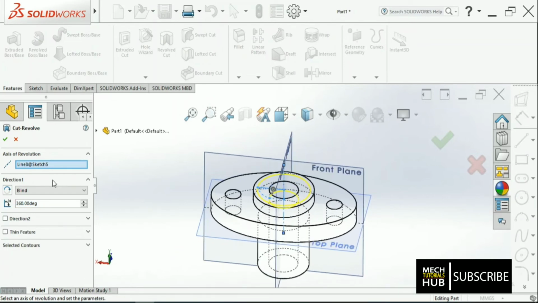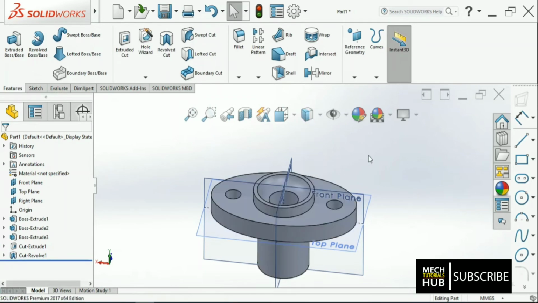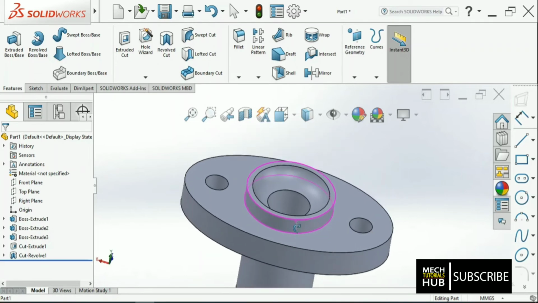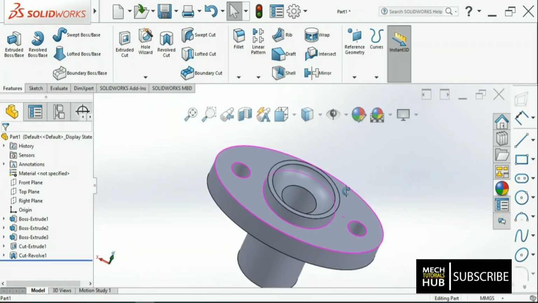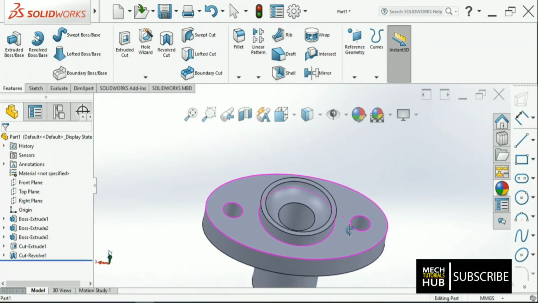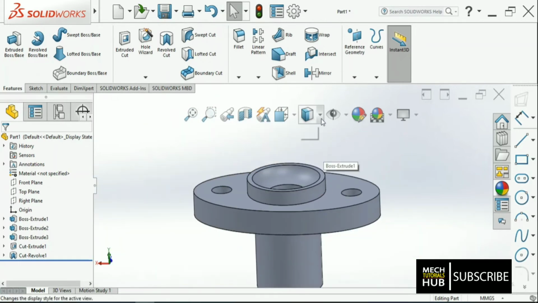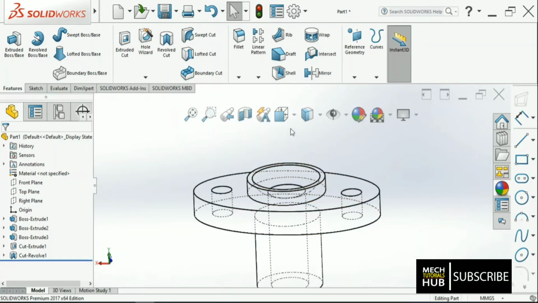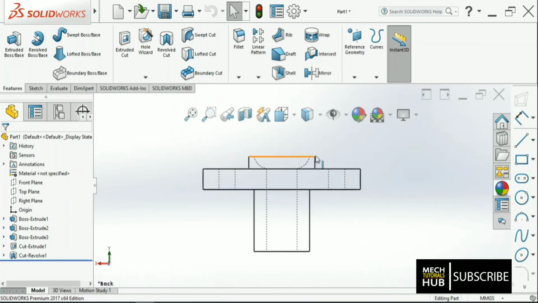Yellow is the preview. Once I remove it, once I place the component in this way, just have a look at it. Now this is how it looks from the top. Have a look at the component. The cross section is of this kind, filleted completely. That is the reason the component will look this way from the front. Alright, this is how you could see. This is very much important.